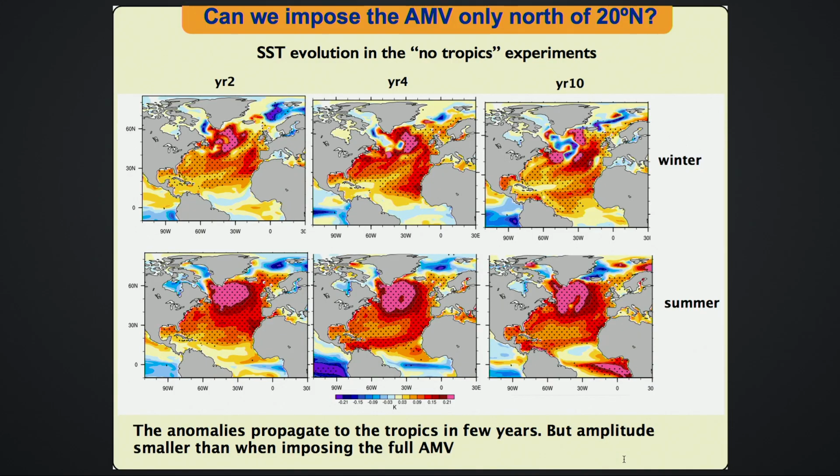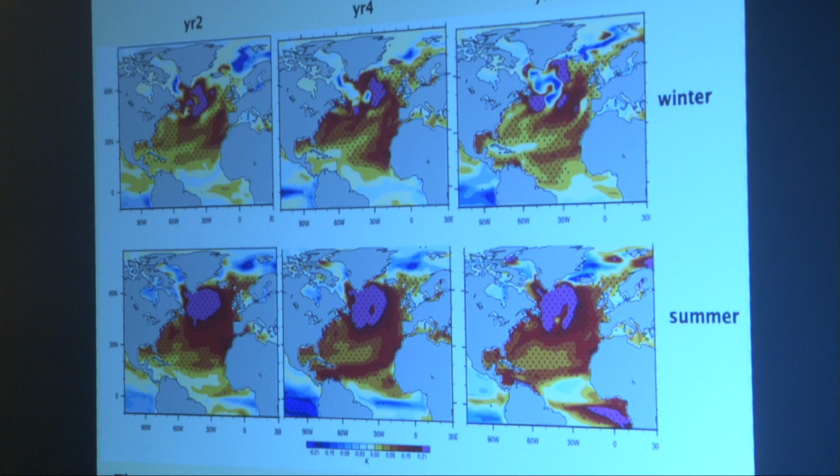And so here I'm showing the evolution of sea surface temperature anomaly in the no tropic experiment. So just if you impose the extratropical anomaly, and as expected, even if you don't put anything in the tropics, after a few years you do get tropical anomalies, right? So that was also, I guess, the motivation for only putting them in the extratropics. So we could have said it's okay, after a few years we still get the tropical response. But the thing is, even if we get them at the end of the simulation, they are weaker than if we impose them initially. So if they are important for this teleconnection, I think it's important to impose them.